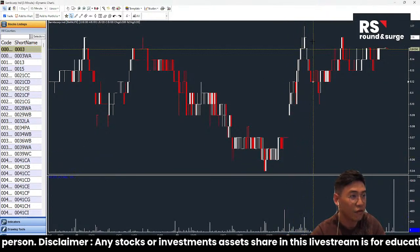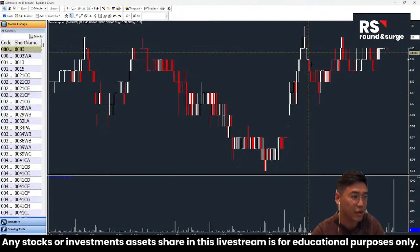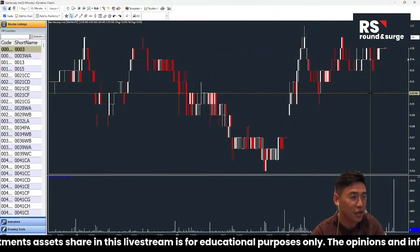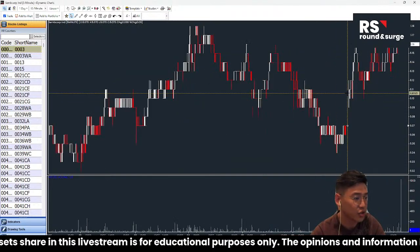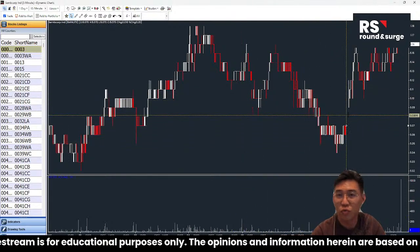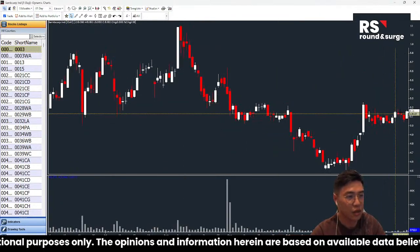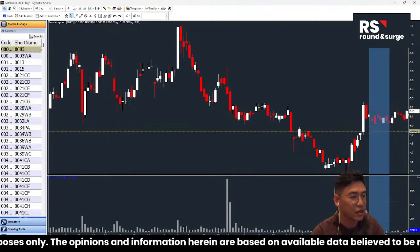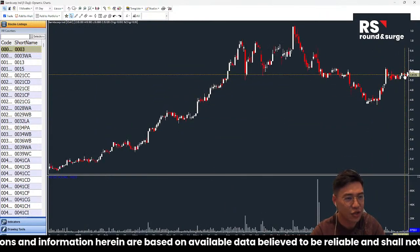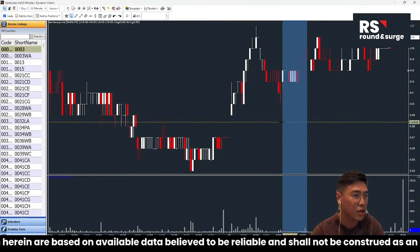Overall, we have high volume coming in here, but the price is not marking up higher. So I don't quite think that they are going to have a continuation from my point of view, okay? It might just continue to move a bit more sideways, then only they will show, so you have to wait, okay? Wait and see, all right? Overall I think we just need to wait for the timing, the timing for the rebound.